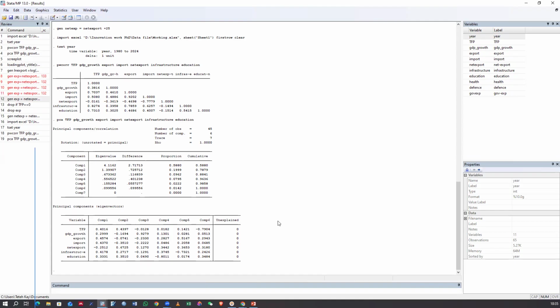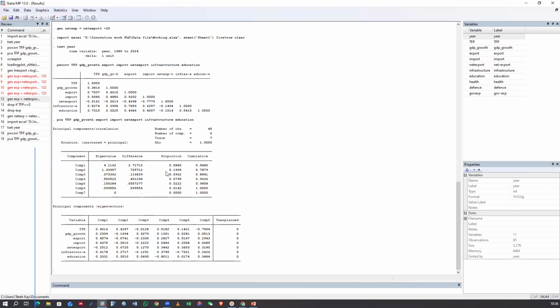Okay. Now, the rule here is that any number below 1 for the eigenvalue is not accepted. And already you can see that the eigenvalues here are 4, 3, 4 and 1.